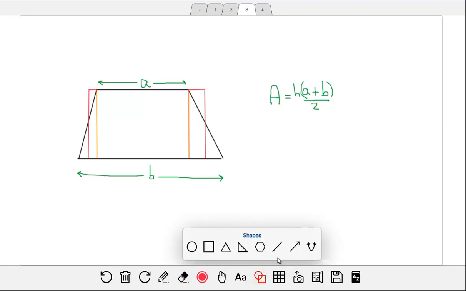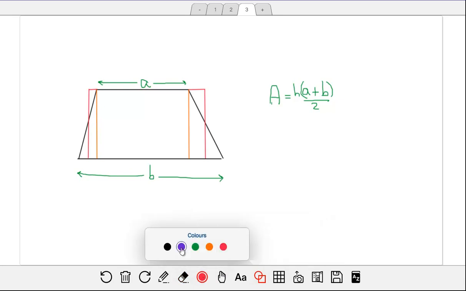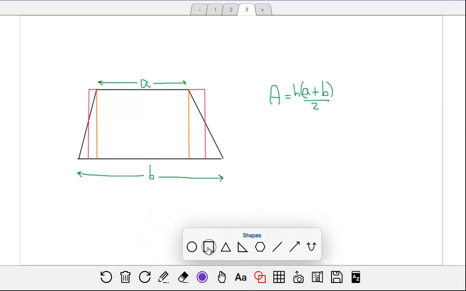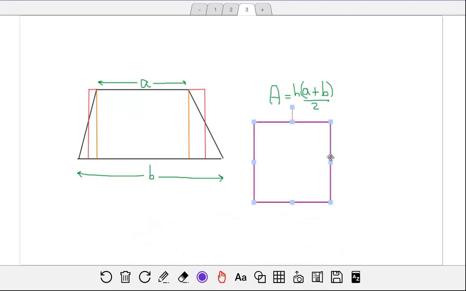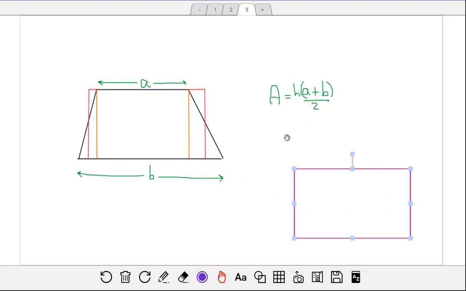So, now I'm going to talk about a rectangle. Let's do this in purple. Okay, I have to draw a rectangle by making a square first and then doing some stretching. So I want to show you the rectangle I'm talking about. Okay, so that's the rectangle I'm talking about. Okay, so we'll move this off here. So what I'm trying to say here is that the rectangle and the trapezoid have the same area. Okay, so think of it this way.